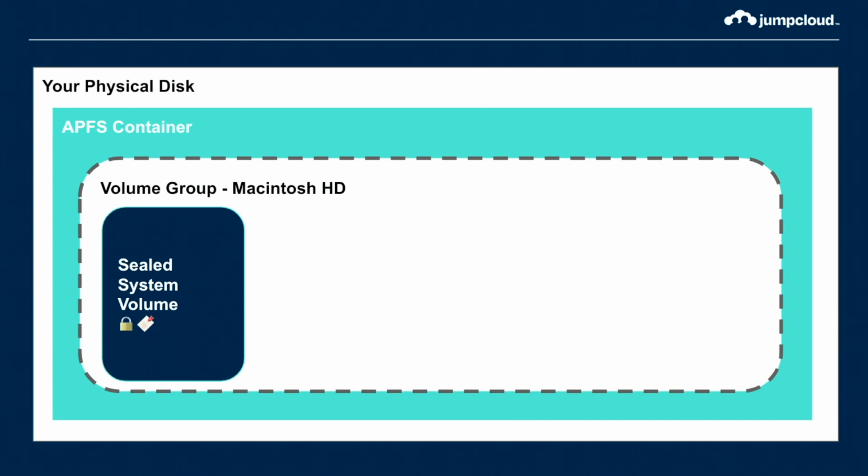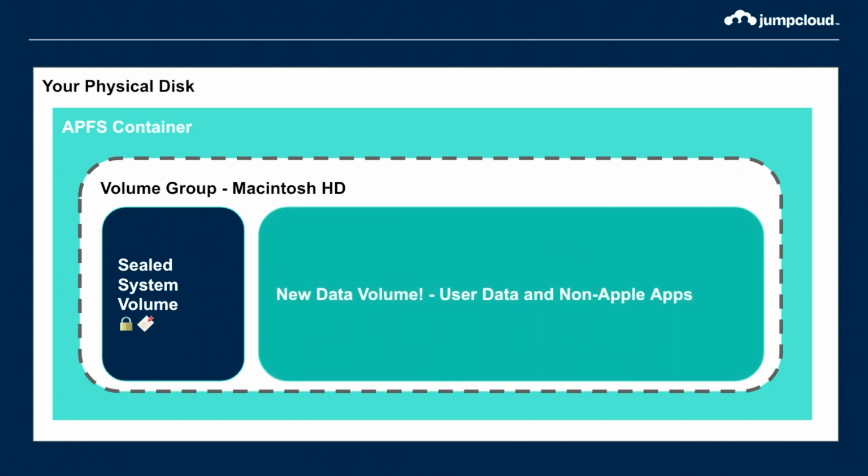Anyway, you get to the state where when the operating system boots and there's only a sealed system volume, it's looking for that data volume and it doesn't find one. So what's it do? New data volume! Creates a new data volume as part of that volume group Macintosh HD and proceeds through the setup assistant to start over again. So this is the magic behind erase all contents and settings. That sealed system volume, still safe, still all good, still ready to go for you, but now you just get a brand new user data volume. It's what makes it easy to reprovision machines that are in this state.